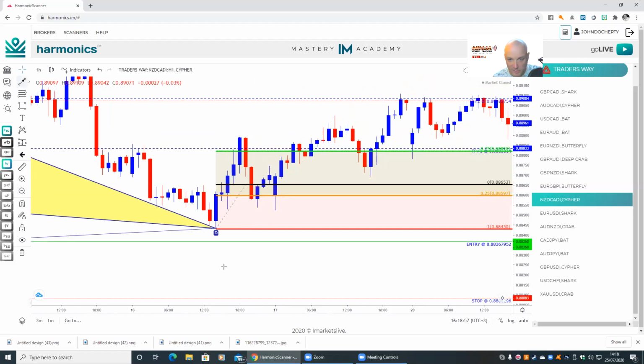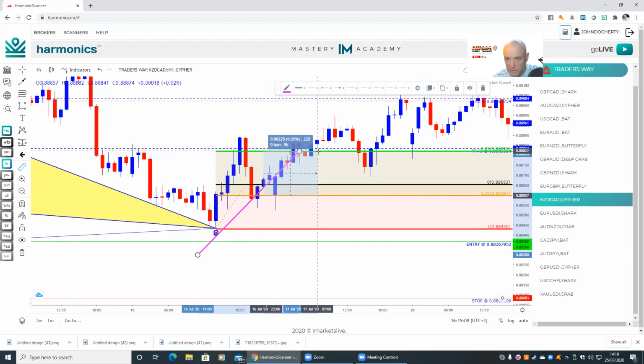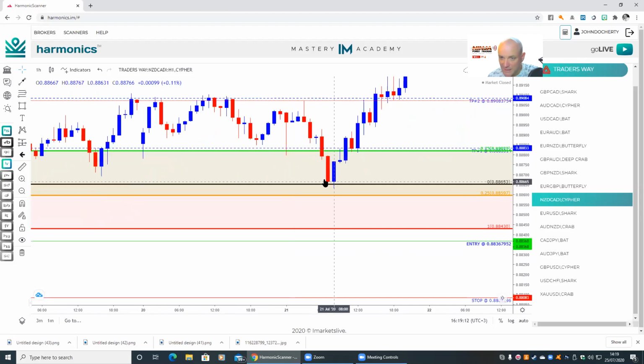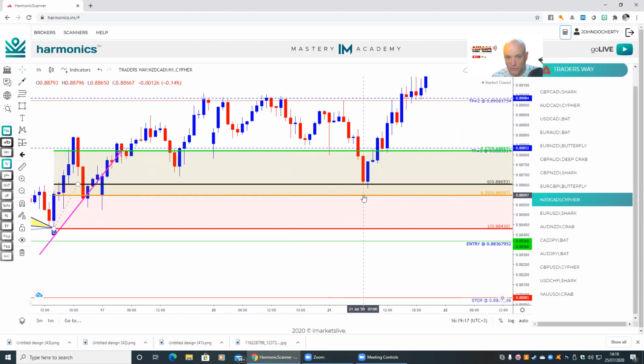Magic wand out, just to be visual. We had the breakout here. We've come in for the retest, and then we've got the pips, okay? Pips caught on this occasion. You had a little bit of drawdown, but the pips caught 22 pips. We've come back into test, but we didn't hit the area. We didn't hit the zone of trigger, okay?